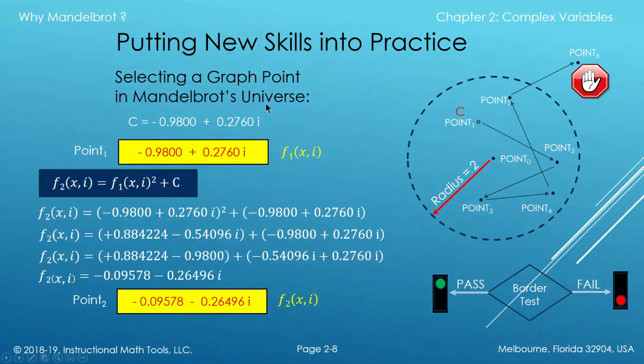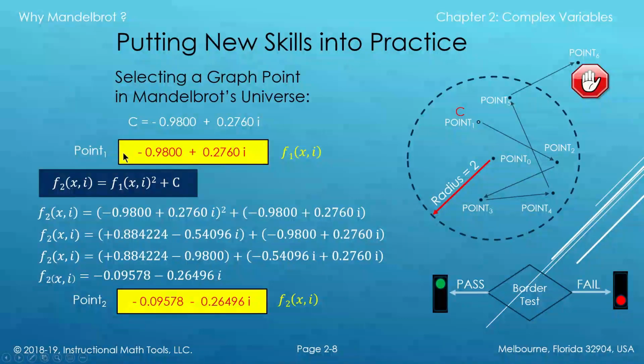So now look over here. Let's give an example. Let's say that this C is this point right here. What does the recursive formula do with this point? Well, here's the recursive formula. Excuse me for using the options here just for my convenience of x comma i, saying that's a function composed of those variables, a real and an imaginary component. So I take this basically Mandelbrot equation, I substitute this point. And so this gets substituted here, and this gets put here, and you square it. So you're squaring that function.